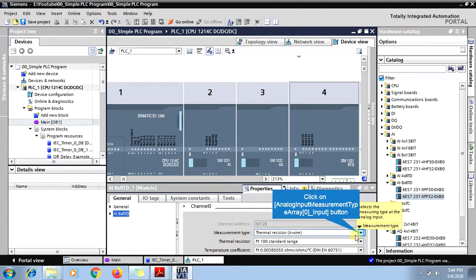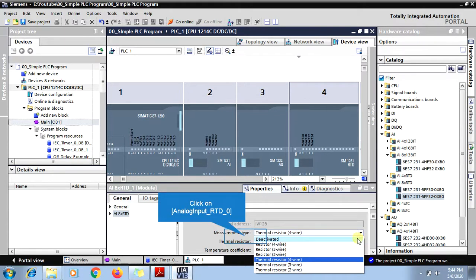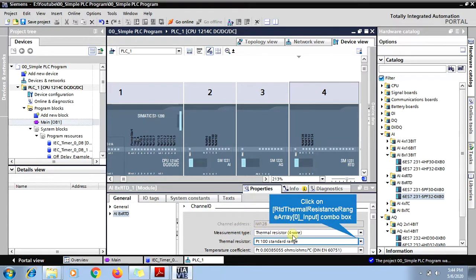In the measurement type, as there was current and voltage, in this we have thermal resistor 4 wire, resistor 4 wire, 3 wire, 2 wire. So they are giving us the measurement types, which type of resistor you have, because it is an RTD.